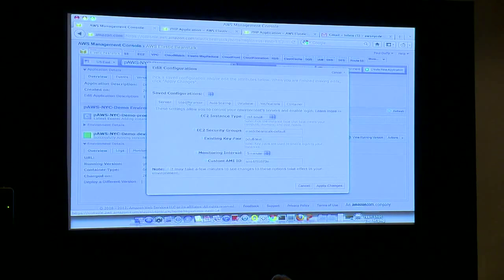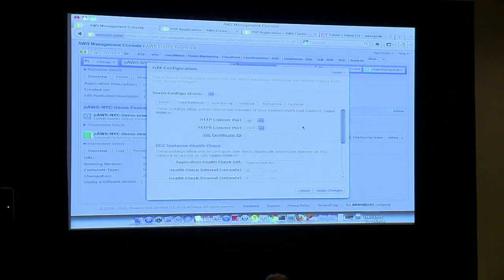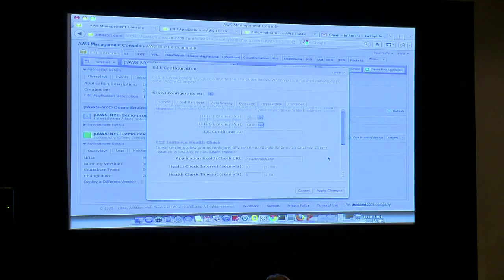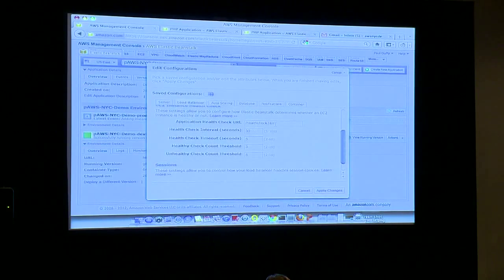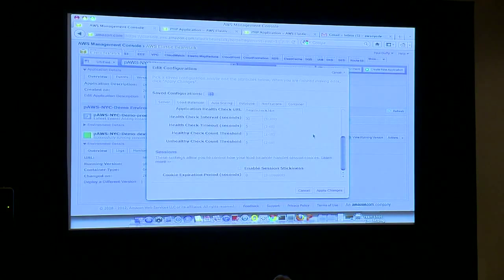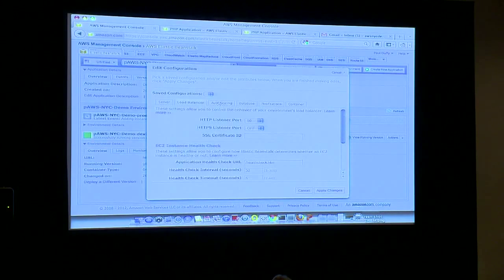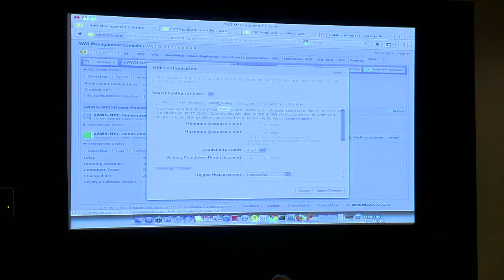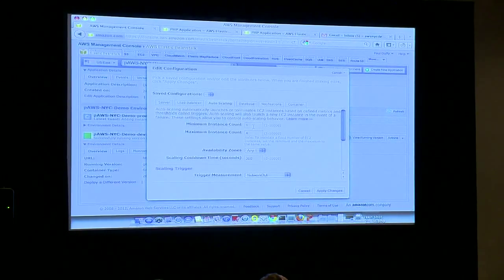Some of the other things that we can configure here, the load balancer. So we're not using HTTPS for this website because we don't need to. We can choose our application health check URL here, which is the same for both applications. We could look at stickiness if we needed to do that for the application. One of the really interesting and really powerful things, though, is this auto-scaling tab. So here, right now, I've said the minimum number of instances I want is 1. So we're just going to go with 1 at any one point, unless it scales up for a particular reason. I could choose to have a minimum of 2 if I perhaps wanted to have them balanced for high availability across different availability zones. So right now, I've just chosen to have this deployed in 1 availability zone.